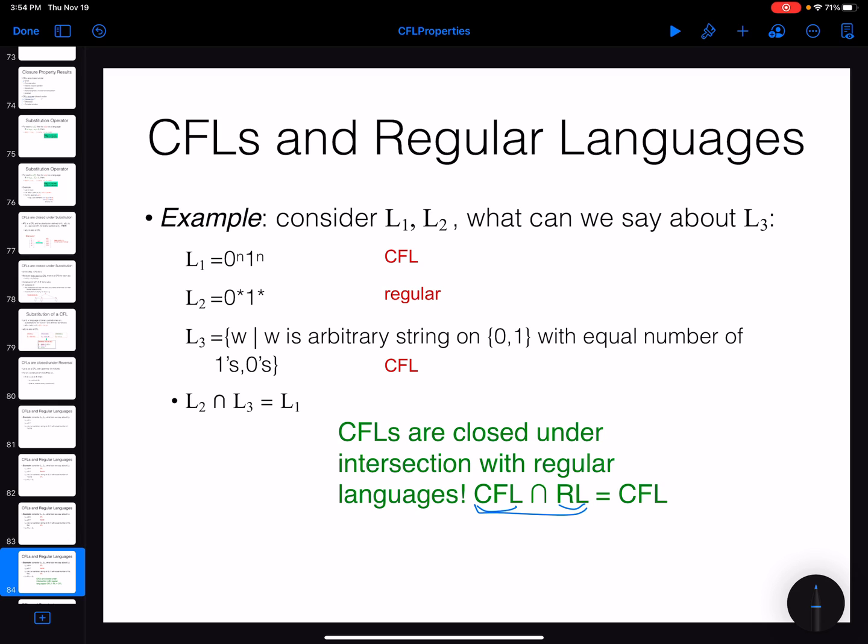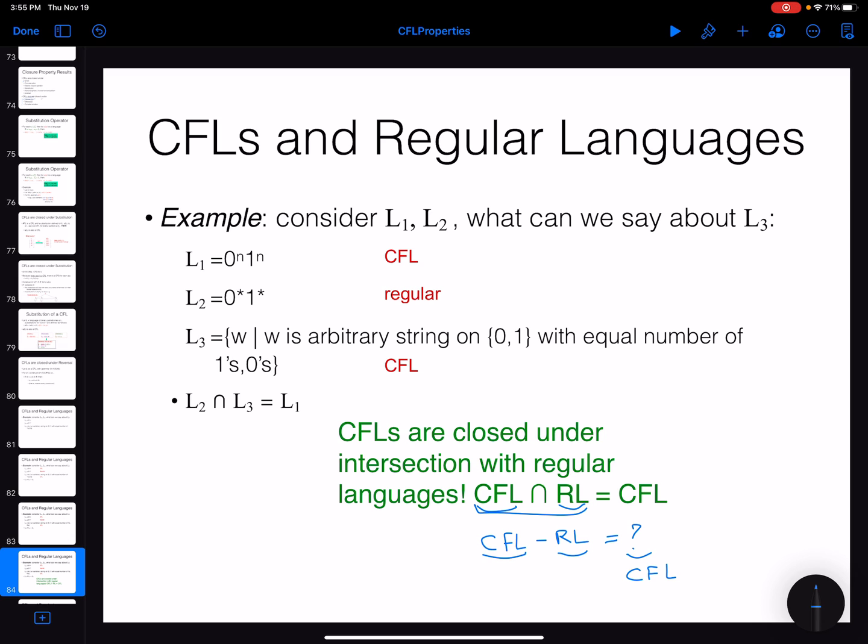Okay? So not only that, how about this rule? Can I say something about the set difference? CFL minus RL, a context-free language minus a regular language. Can I say something about this? Yes, I can actually conclude that this is also a context-free language.